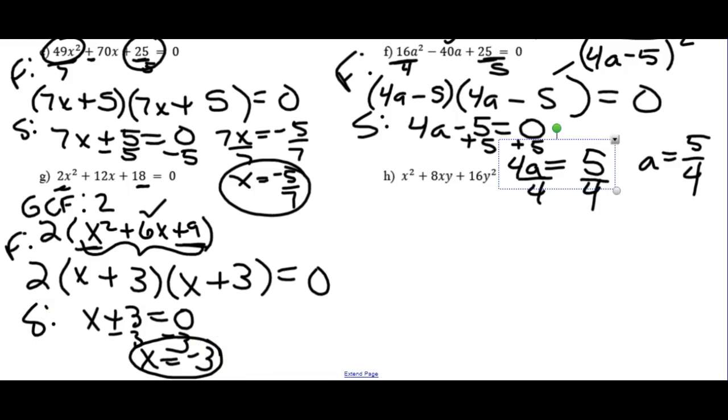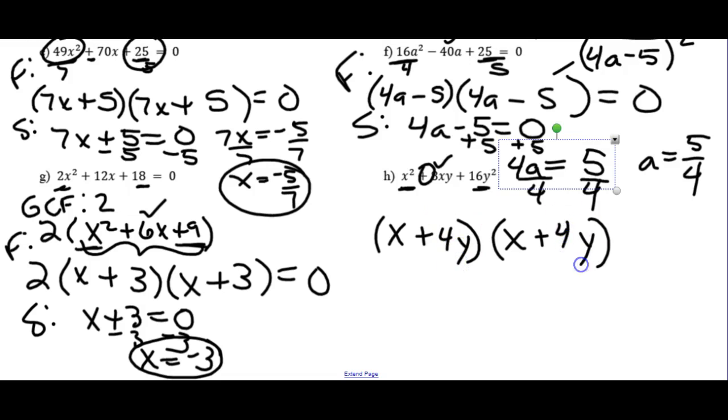Now I get to H. Perfect square, and this is twice their product. So what is the square root of x squared? It's x. We have a plus sign, so we're going to have a plus sign and a plus sign because that was plus in the middle. Square root of 16y squared is 4y. Now this one I can only factor. I can't solve it because it's not one variable. And if I solve it, I would just be solving it and saying x equals negative 4y, or the opposite, solving it for y. So that one is done. That's why the directions said solve if possible. If we have two variables, we're not solving.